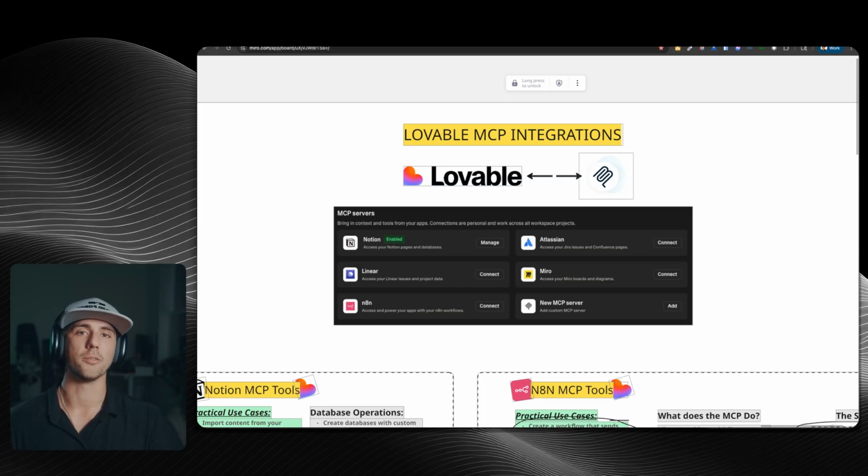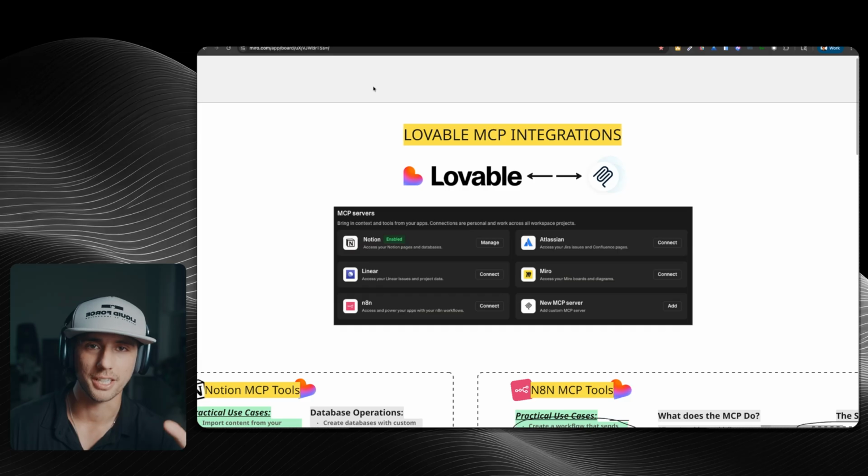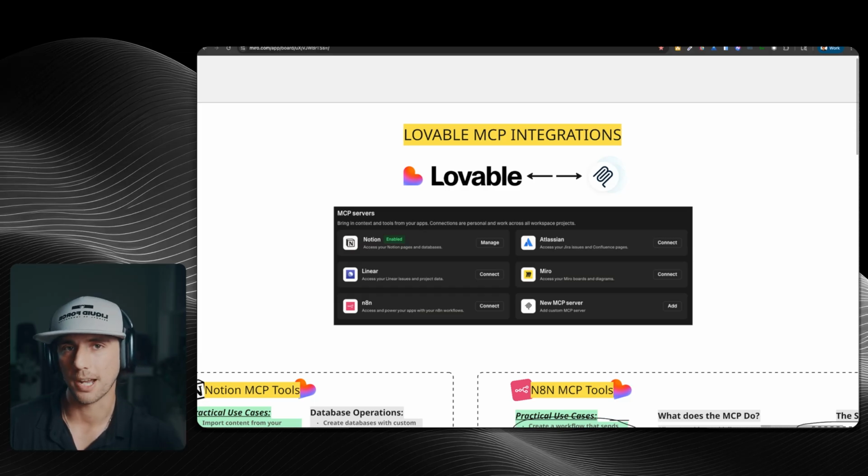These MCP servers that are readily available right now are partnered with Lovable and they are safe and ready to be worked with. Now, as I mentioned, there are a ton of other MCP servers that you can connect with your Lovable agent. So down below in the description, there will be a link where you can access a ton of other MCP servers that I have dug up so that you can try those out.